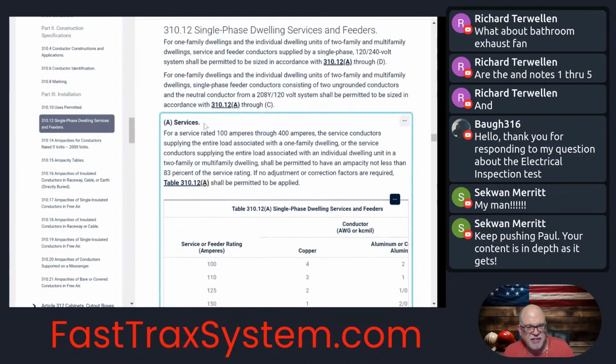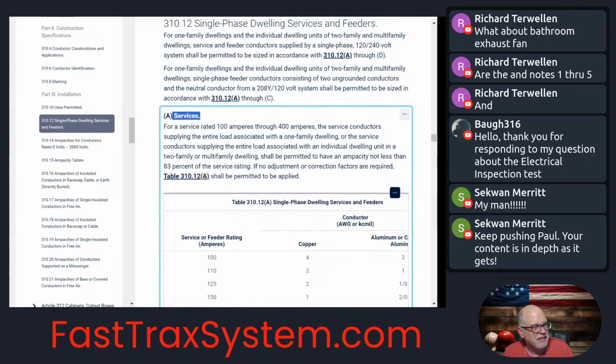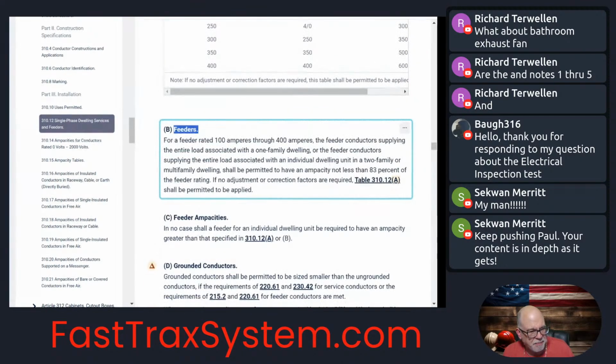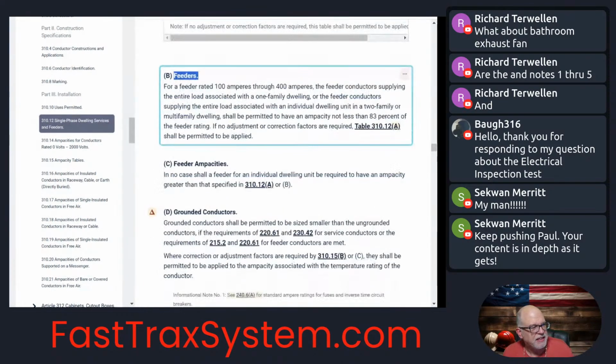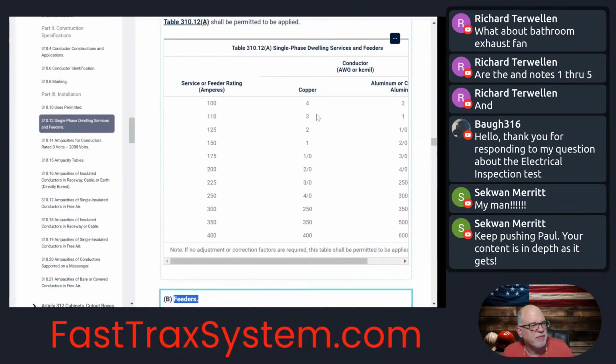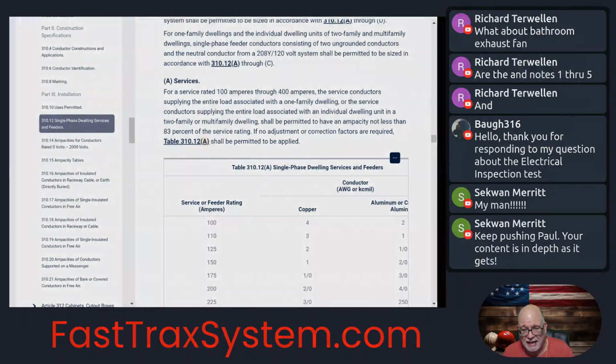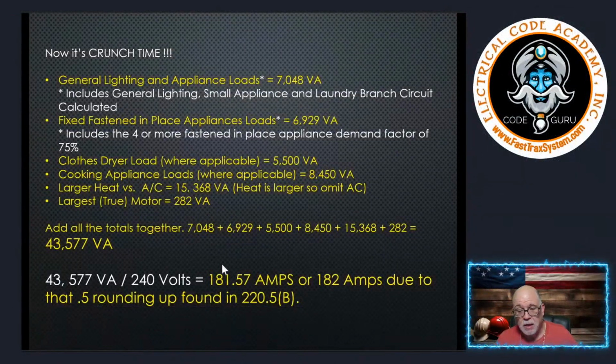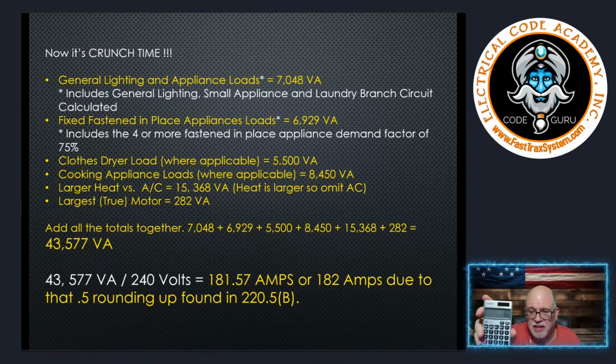Now that was for services, that's A, as you see right here, but there's also a B for feeder, typically the same rules, 83%, that type of thing, all right? It's not brain surgery when it comes to that. Just want to make sure you know to apply it, okay? Now, how do you do this? To show you this works, how do you do this if I didn't have this nifty table? Well, again, it's pretty simple. All you do is take the 200 and you multiply it by 83% or 0.83. So 200 multiplied by 0.83 gives me 166.